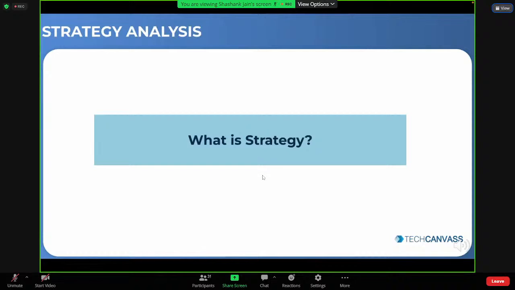And that means there are some aspirations for every organization. There are some goals and objectives for them. But how can this organization achieve all those changes which they are seeking, or the goals and objectives which they are seeking, and whether it is aligning with their vision and mission, right?